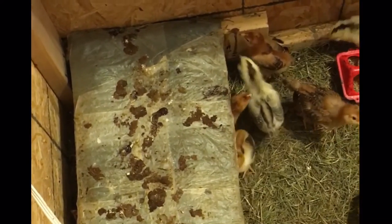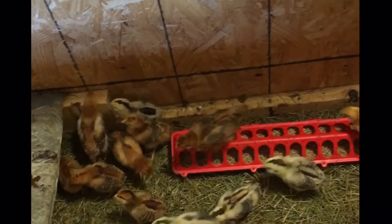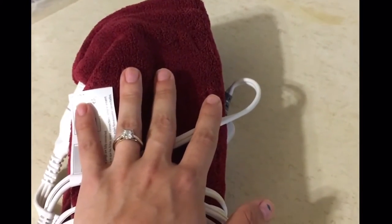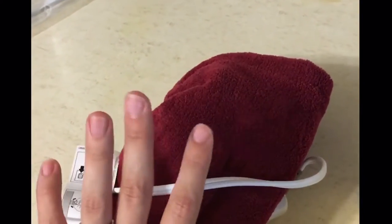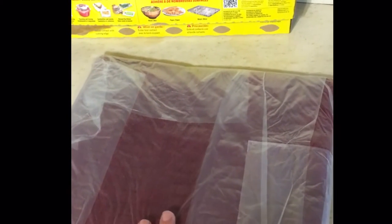Similar to how I have that heating pad set up for all of these guys — instead of doing a heat lamp, especially since we keep them inside and one of those heat lamps can be a pretty big fire hazard — I have another heating pad right here. What I do with it is take a press-and-seal wrap and basically coat this whole thing in it, so that whenever the chicks poop on it or if something gets spilled on it, nothing actually gets onto the fabric itself. Whenever you're done brooding the chicks, you can just peel it off, throw it in the wash, and it's good as new. Nothing fancy. You may find that the press-and-seal doesn't stick very well to the fabric, but that's totally fine — just put multiple layers on because it sticks to itself really well, so it'll become like a pillowcase around it.